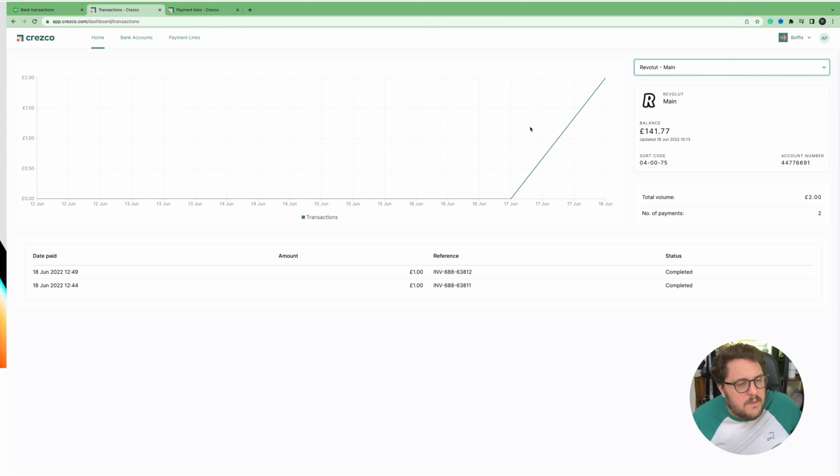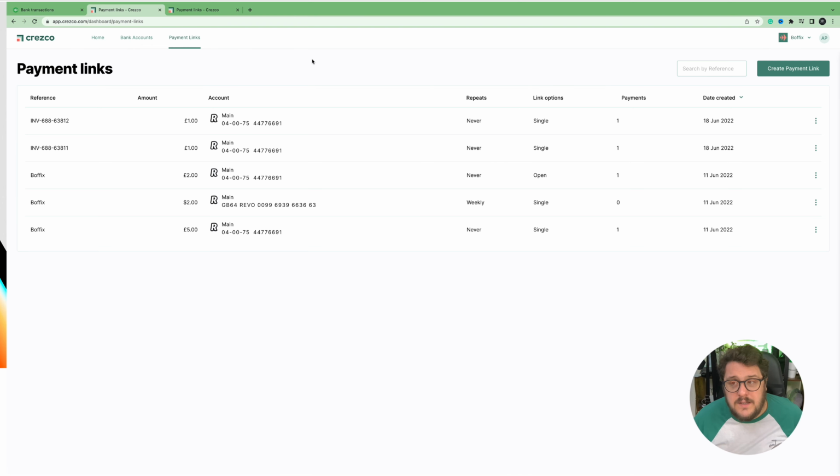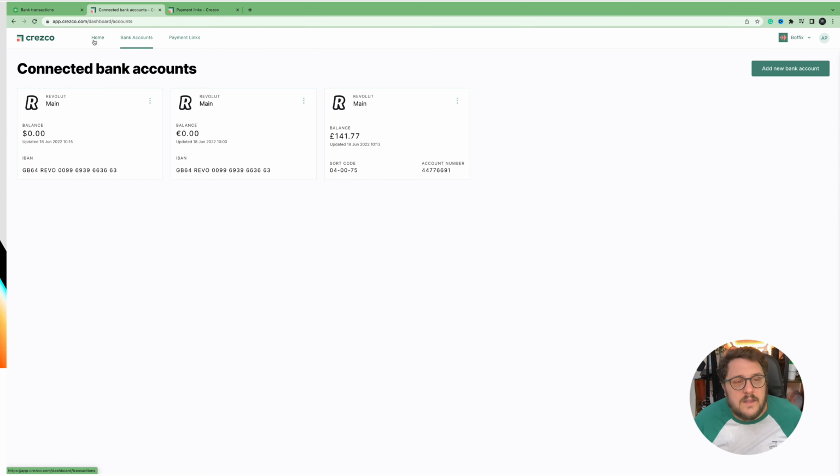Now I look at my payment portal, it makes it really easy for me to understand exactly what's going on. I've got money coming in, I've got all the information I need there. I can create payment links from here, and keep it nice and straightforward. So the positives are quite straightforward, aren't they? I'm getting 0 fees on my transactions. Who doesn't like that? You're saving money compared to PayPal and Stripe or any of those other payment options.